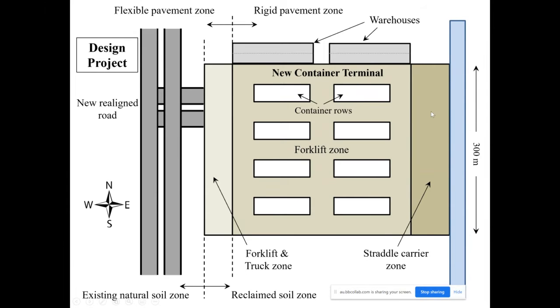So initially, before design of the structural components, we need to evaluate the strengths of the subgrade. But what type of soil are we dealing with in this project? We are dealing with two types of soils. The container terminal is on the reclaimed soil. This is the soil that was borrowed from another area. They brought a good quality soil to the site. So we are going to evaluate the strengths of that soil. Also, there is one natural soil, and the access road is on that natural soil. So we need to evaluate the strengths of this natural soil.